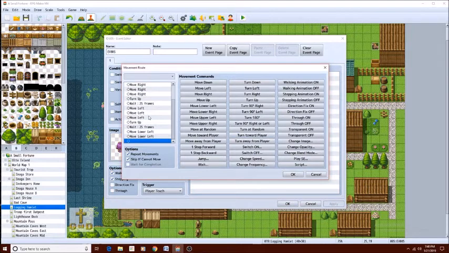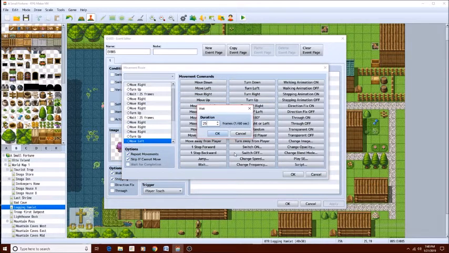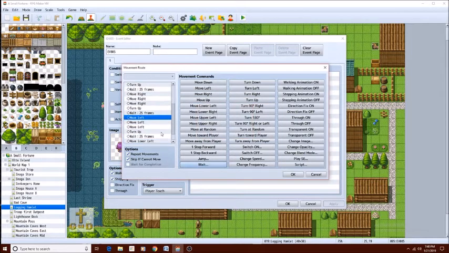Okay. So let's set that route again. After moving right, turn up, wait. Then you move right again. 1, 2, 3. Turn up, wait. Okay. Then you move left 3.